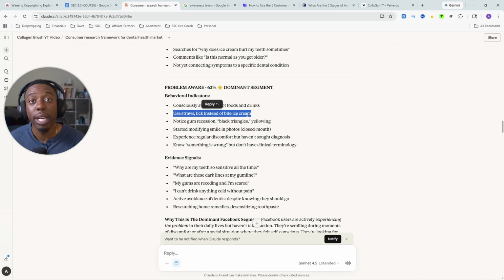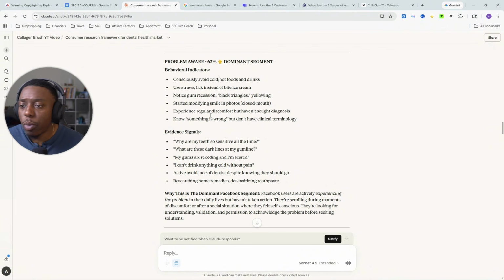That's why you have to do your best to really make sure you go through your deep research prompts, really understand your target audience, get in the mind of your target audience, know what triggers them so you can use that in your long form copy. This is good. Noticing gum recession. Right? And when we create copy, most people are just going to go after the standard stuff. They're going to create basic copy, whether it's long form copy or even video ads, that are just simple and basic and surface level. Hey, you ever seen gums? Hey, you have enamel decay? Get this product. It helps resolve the enamel decay.